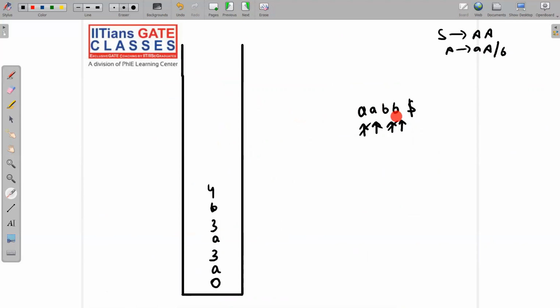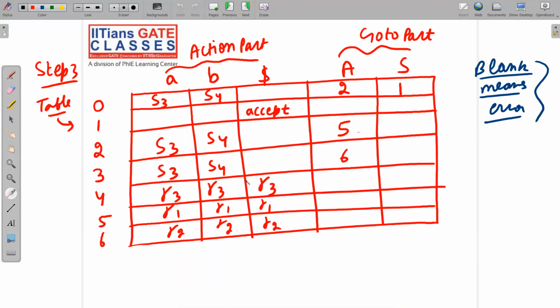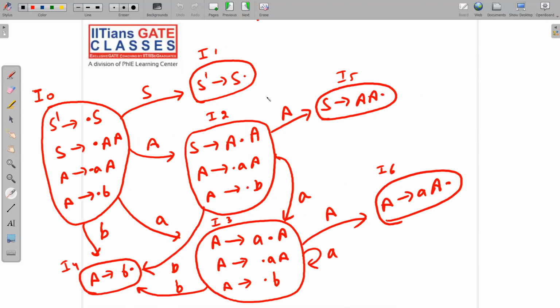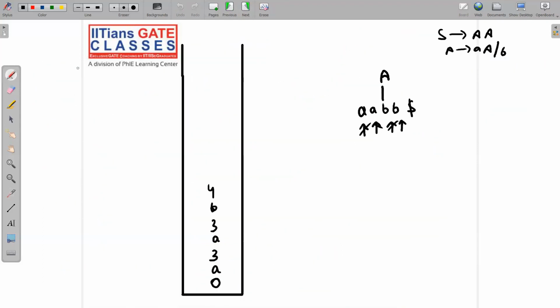Now see carefully. We are at this b and reducing this b. Once handle is scanned, b is scanned, so now we are jumping to the next symbol. Now without reading this symbol, we are reducing this handle to LHS, that means capital A. See the slide. We have not read this small b, but in the entire action part we have written the reduce move R3. So what is R3? This was our production number 1, this was production number 2, and this was production number 3. Production number 3 is A goes to b. So now without reading this b, we are reducing this small b to capital A.